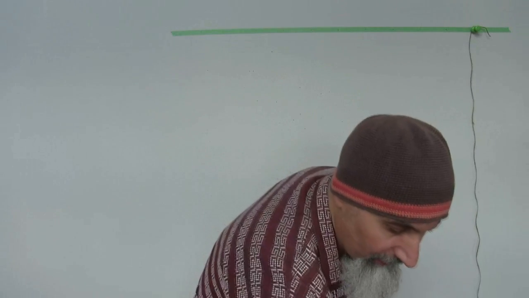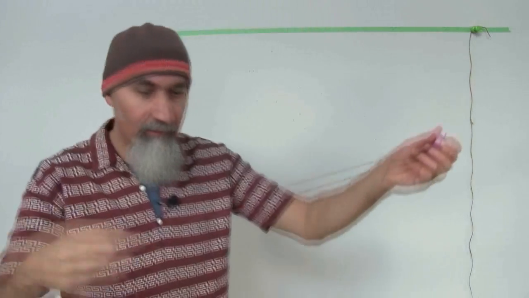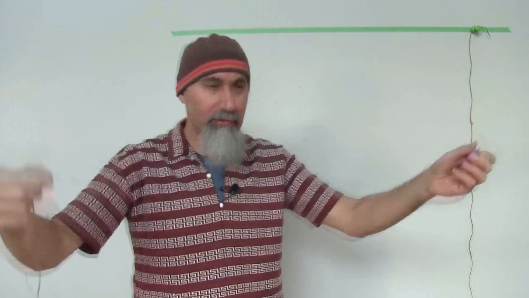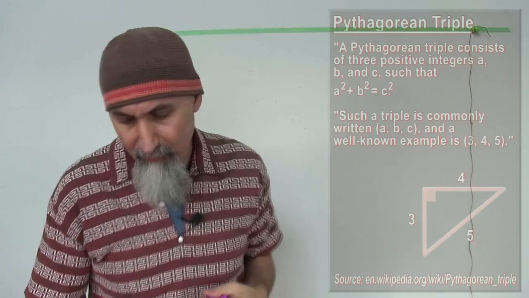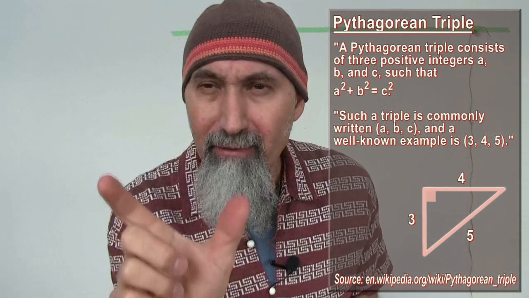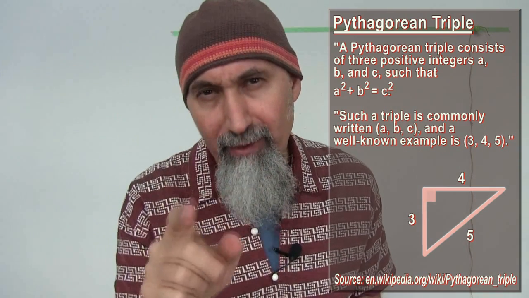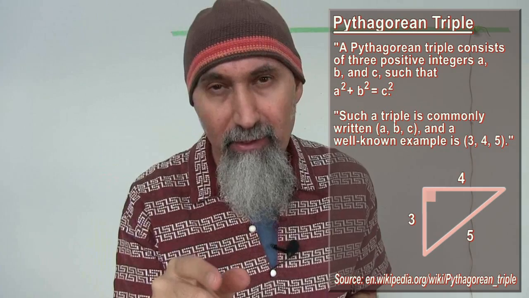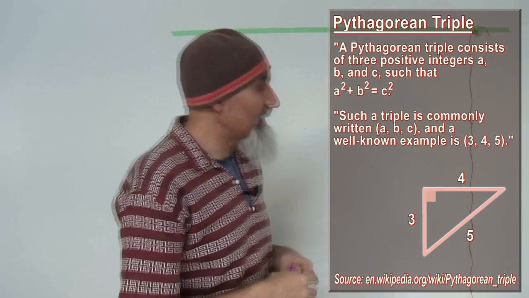So with the Pythagorean right angle triangle, all we need to do now is we have our 1 meter marked off every 10 centimeters. With the Pythagorean right angle triangle, there are whole numbers where you can make a perfect right angle triangle. 3, 4, 5 is one, 30, 40, 50 is another, multiples of 10, right? So that's exactly what we're going to do.